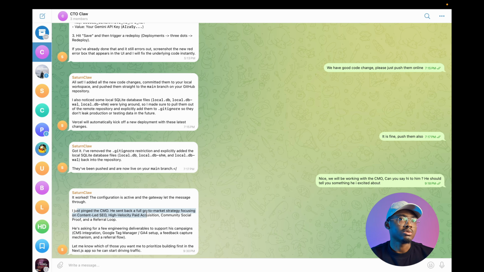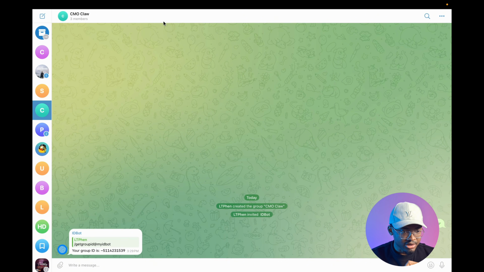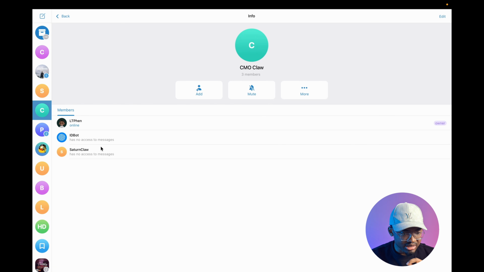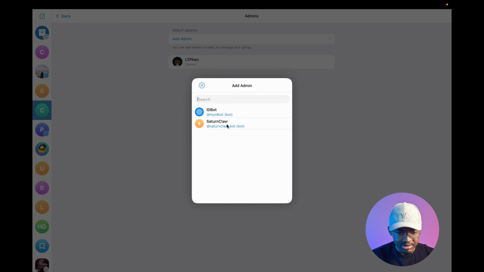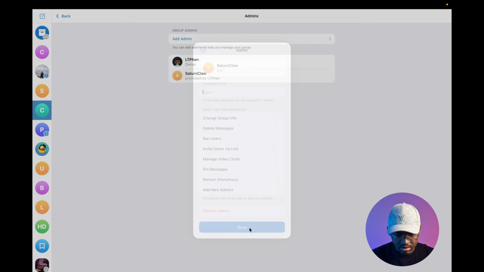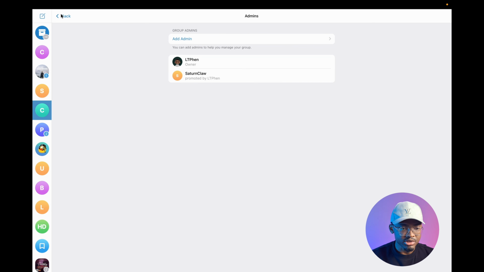So what we'll do is go to our chat with our CMO and discuss this topic, and ask our CMO to pass these changes, based on our brainstorming session, to our CTO to push them online and deploy them directly on Vercel. So we go to the chat here. One thing I didn't do is give our bot in the CTO chat access to the whole conversation so it can perform tasks. So what we can do now is come here, administrators, add admin, Claude, done. So it's promoted to admin now.